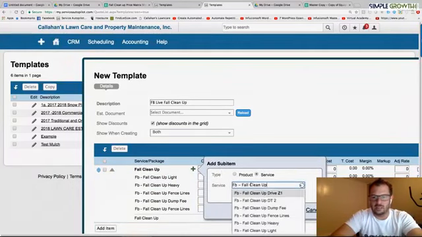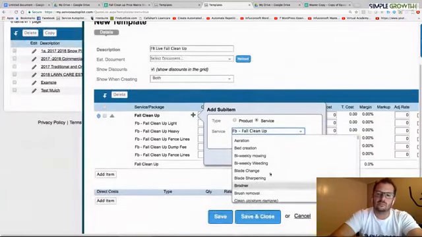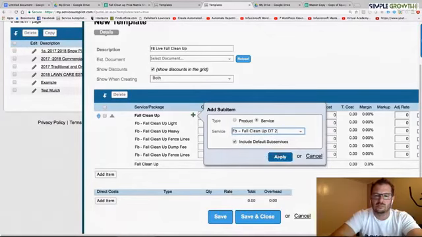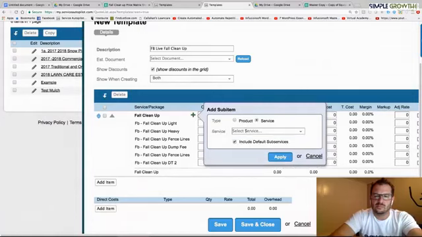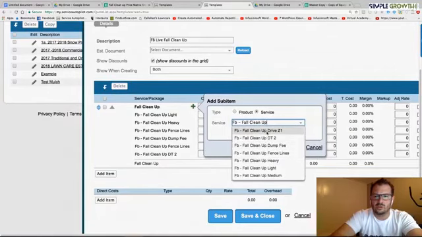We are going to add in drive time 1 and 2. Drive time 1.